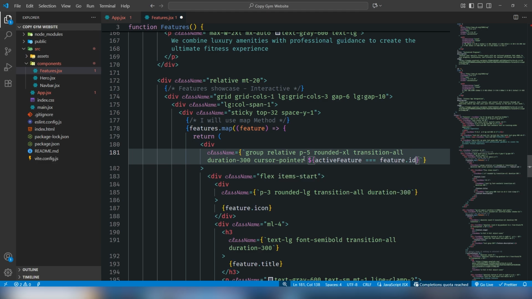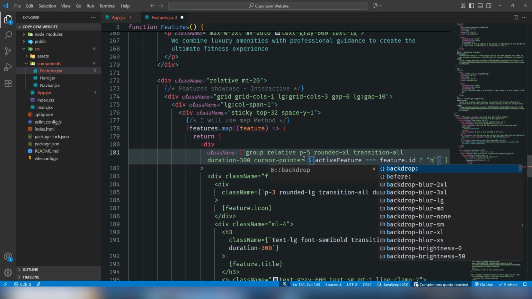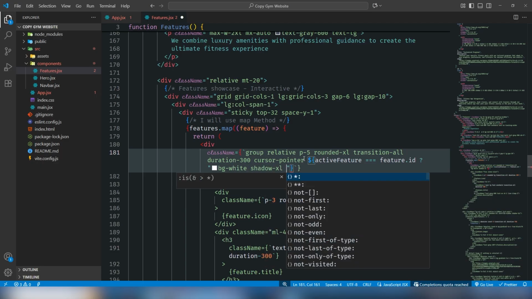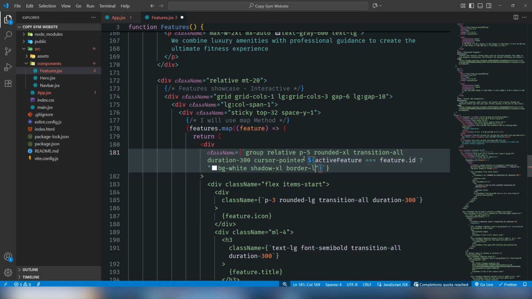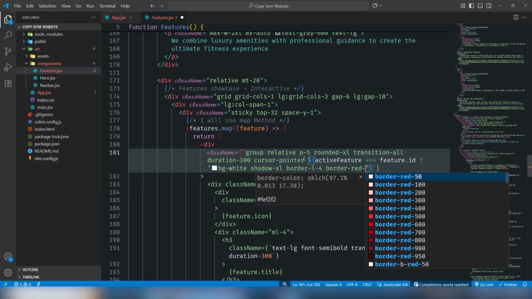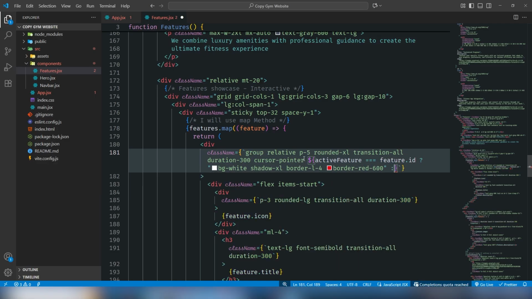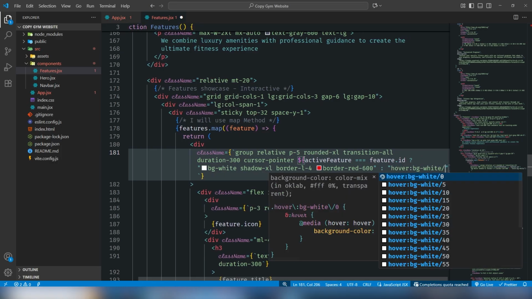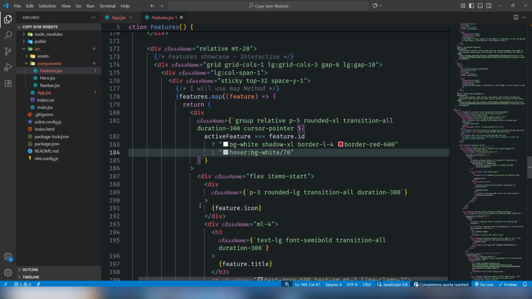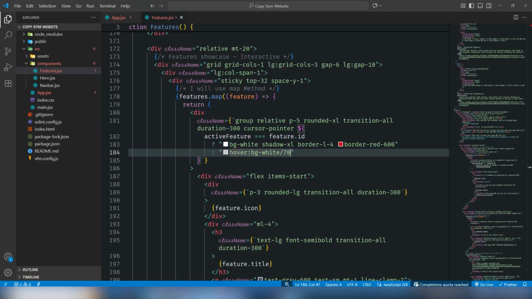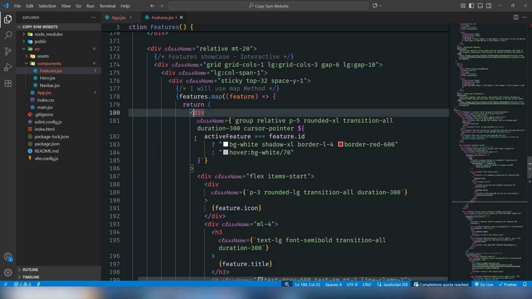Then I would change to bg white, shadow XL, and border L for border red 600. Otherwise, when I hover the mouse, bg white 70. So I'm going to save the file, and I can't see any changes, but when I click on the tab, then it should be displayed.